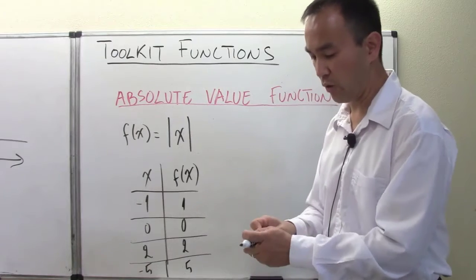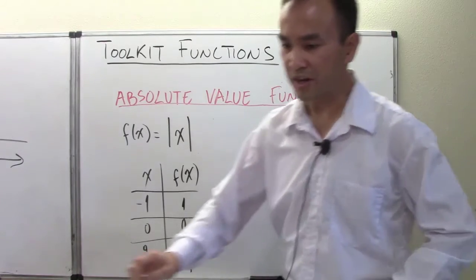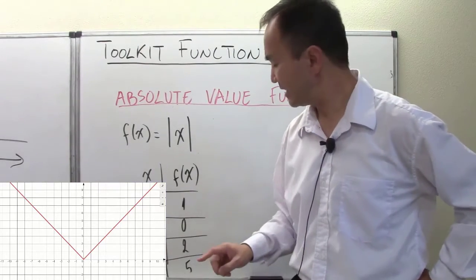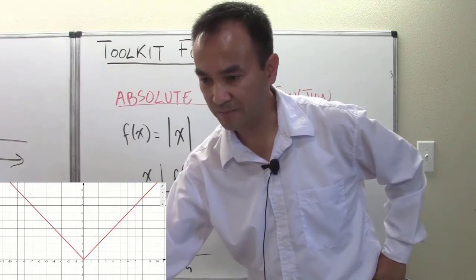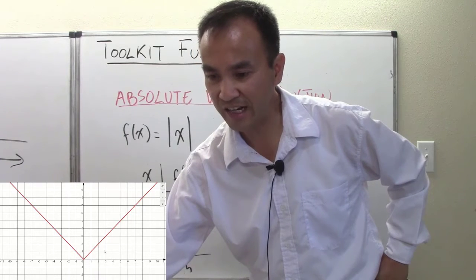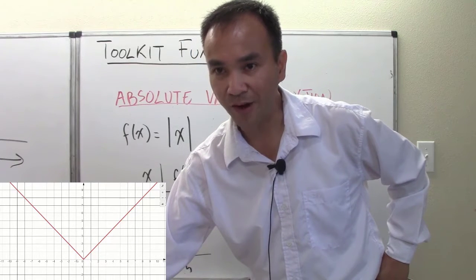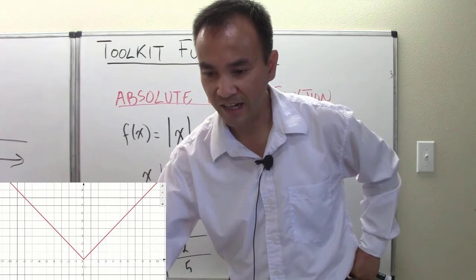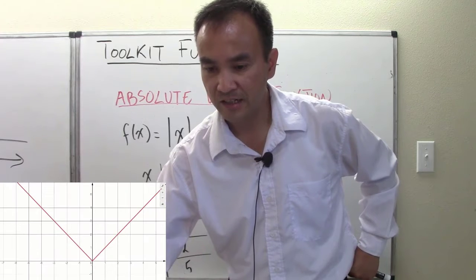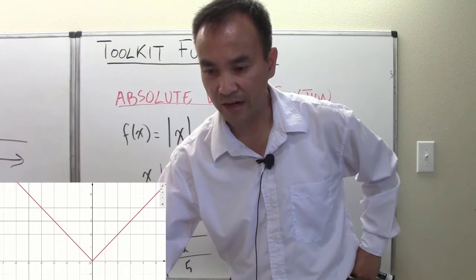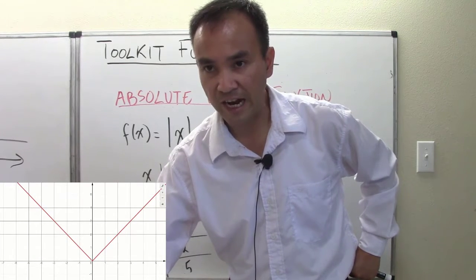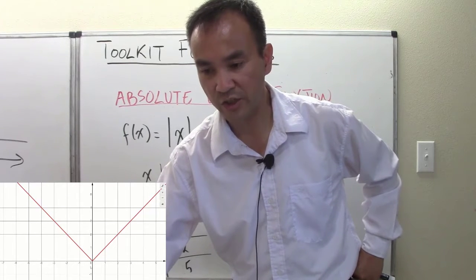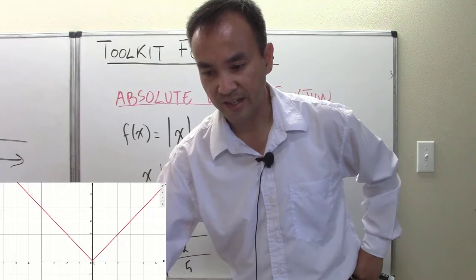And this is why, now let me bring up that graph right there, according to the table of values. When x equals -1, our output is this height right here being 1. Now allow me to zoom in a little bit. And then when x equals 0, our input being 0, our output here is 0. That's why we have that vertex right there, that little corner that hits right on the x-axis at x equals 0.